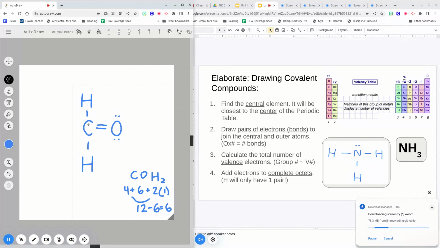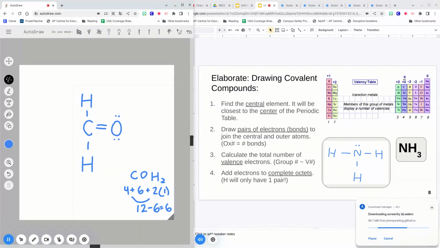The carbon is happy because it now has 2, 4, 6, 8 valence electrons located in these 4 bonds. And the oxygen is happy because it has 2, 4, 6, 8 located in a combination of lone pairs and bonded pairs. And if you remember, there was a trick using the oxidation number. That's the number at the top here. We expect carbon to want to have 4 bonds. So when you are doing these drawings, if you have a carbon, you should expect it to want to have 4 bonds because it only has 4 valence electrons.